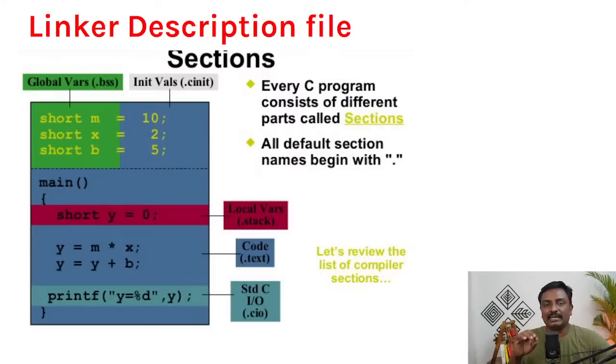The problem with the linker is that whenever you interface the external memory and the code overlaps, the on-chip memory is not sufficient. Whenever the on-chip memory is not sufficient, you should know how to edit the linker description file. Otherwise, we cannot compile the project. The linker description file tells you which program has to be stored on the program memory, and which part of the code has to be stored on the data memory.